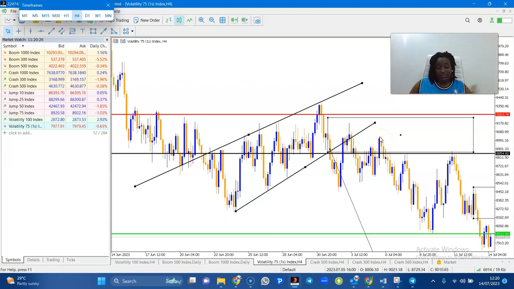While the market was moving, going up and down, I was never bothered. There was a time price almost came to our take profit. At this level, I don't remember if I saw it, I think I saw it, but I didn't close. Was it this level? Is it this trade? How come I'm not mixing it up? There was a time that price came to our take profit, I think it was here.